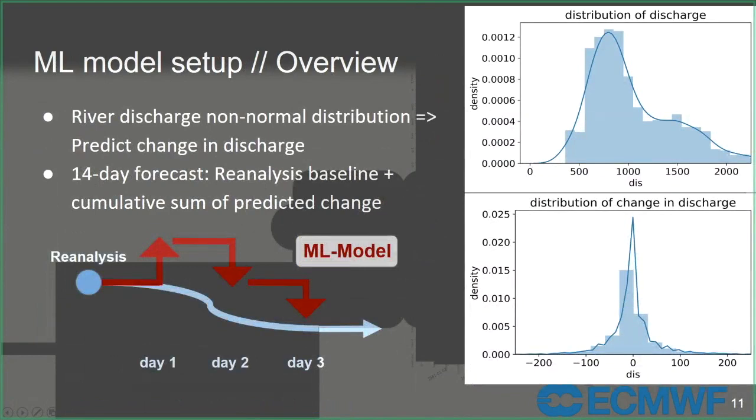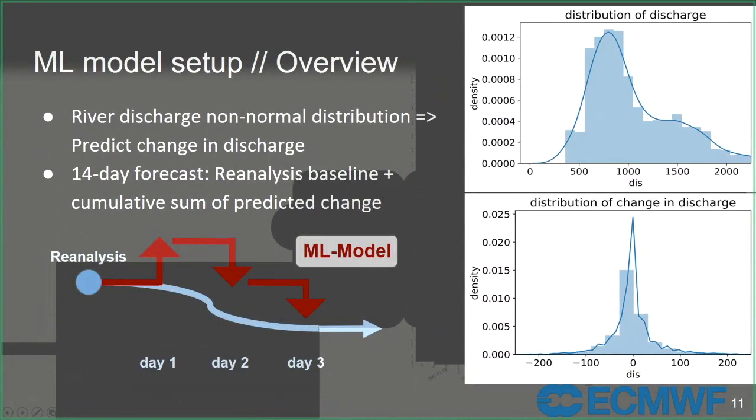So another thing that is probably not so common in hydrology models is that we have not predicted the absolute value of discharge, but the daily change in discharge. This comes from the motivation of predicting, like in weather forecasting, you ask yourself the question: I have this measurement of discharge today, and how is it going to be changing in the next 14 days? So we're just predicting the differences, like you can see in the red arrows going up and down.